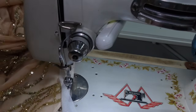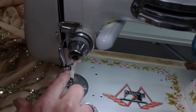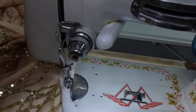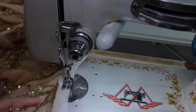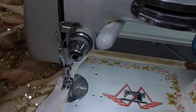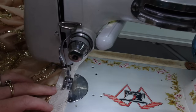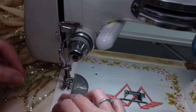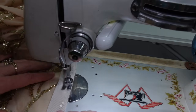And she has no problem going over the sequins and everything. The only problem I had is I'm using a size 9 needle, which is fairly thin, just because I didn't want to have any snags. But because of that, it's not super strong when it's faced with a whole bunch of sequins at once. And she seems to be doing really well going over 1 or 2 layers at a time with thick sequins. But when you get more than 2 layers, that needle is the weakest link.